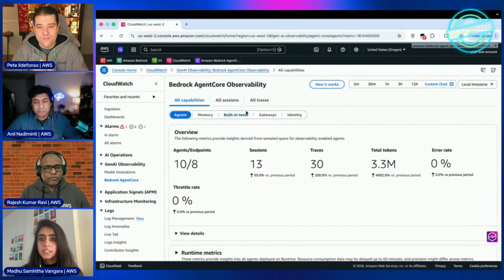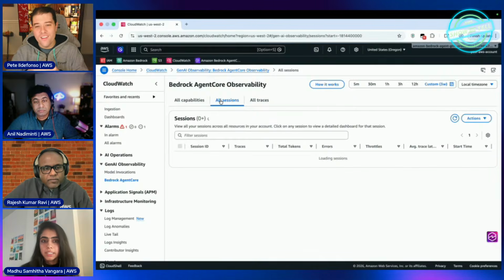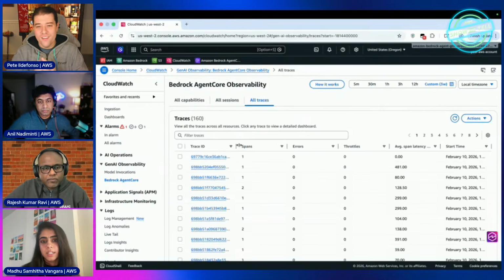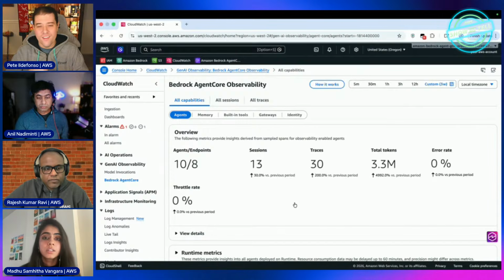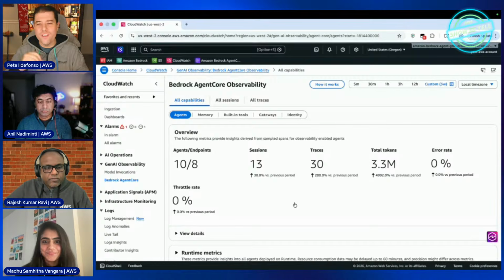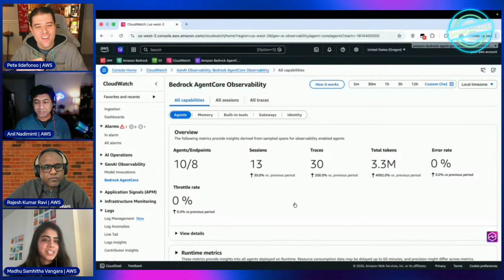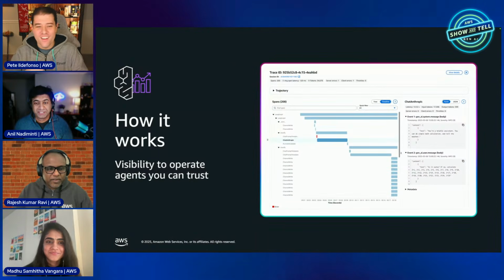And just a little more on that: apart from all the capabilities, you also have visibility into all the sessions and all the traces associated with these agents in a single dashboard. So you truly come in and get everything in one unified place to monitor every aspect of your agents. Can you give me an overview real quick? What is a trace in this particular terminology? That's a great question. I'll pass it to Rajesh to take over and dive into OpenTelemetry, traces, sessions, and a lot more. Hey, thank you, Madhu. That was a real good overview.